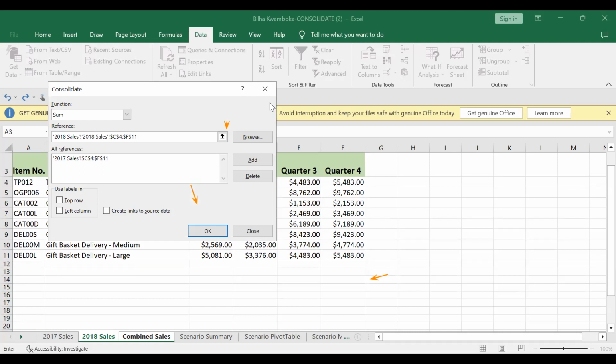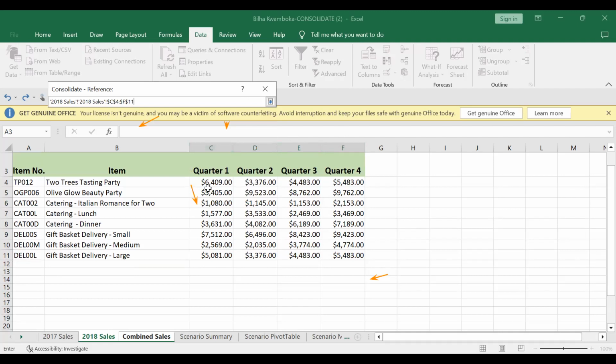And there's something that is wrong. Just a moment. Go to the formula. Delete 2018 sales. Delete from the first exclamation mark going to the left, up to where you get to the other exclamation mark.